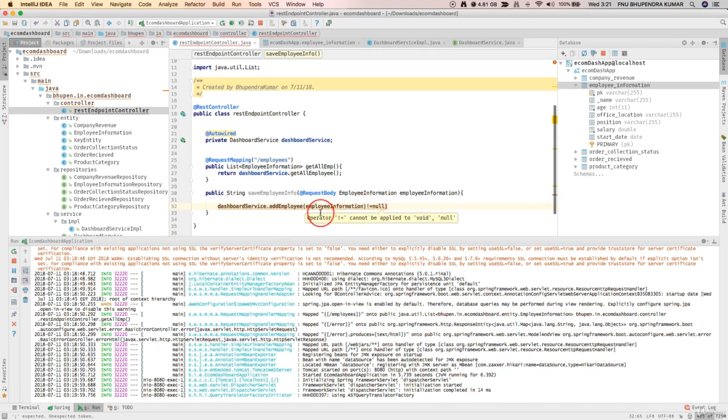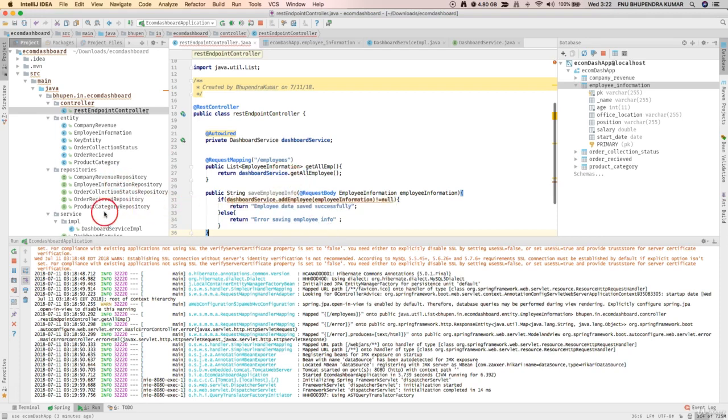So let's return employee data saved successfully, else error saving employee info.